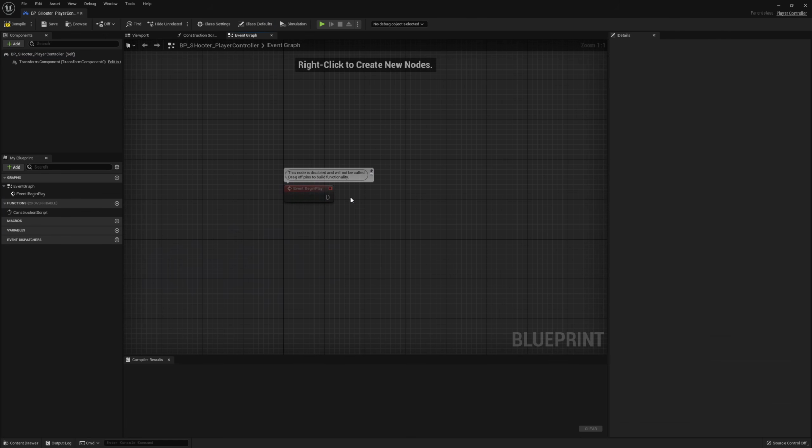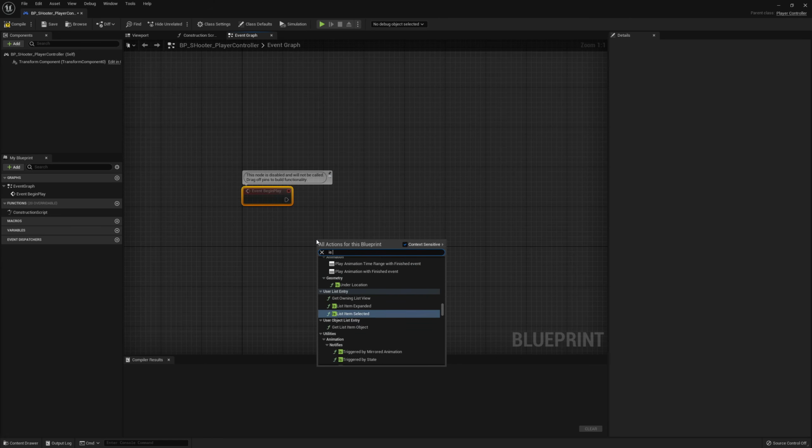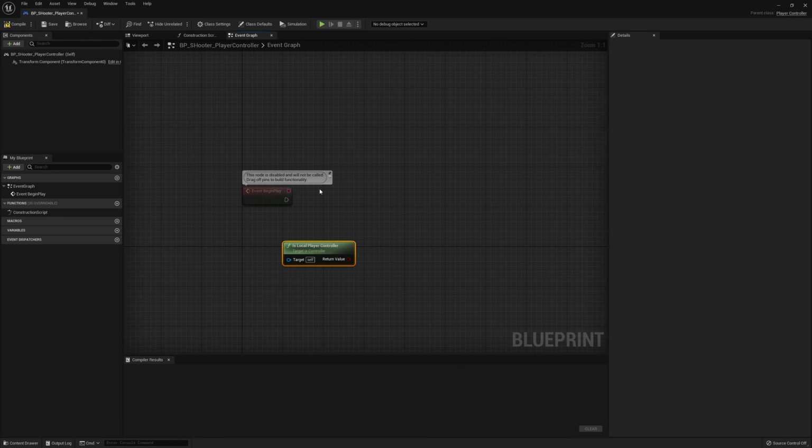So this is a player controller. This will exist on local clients but also on the server. So this will execute twice if the game starts, once on the server and once on your local machine. And since these are input events, these only need to happen locally. So first we're going to check if we are a local player controller. And we can hook it up to a branch.